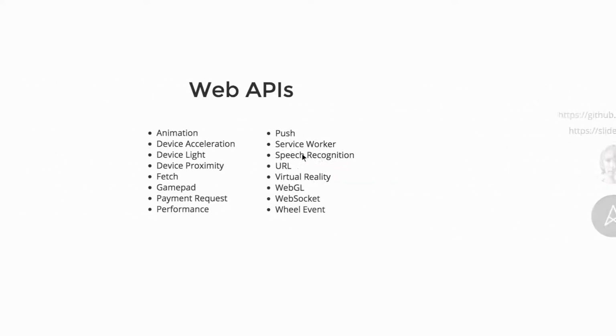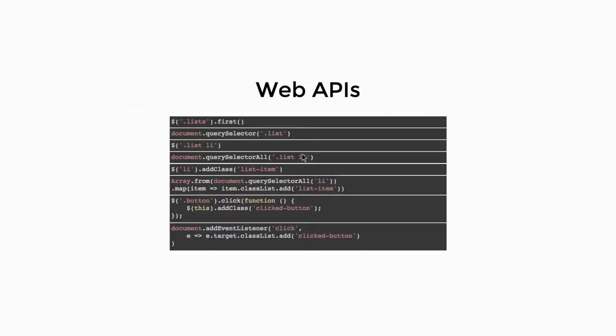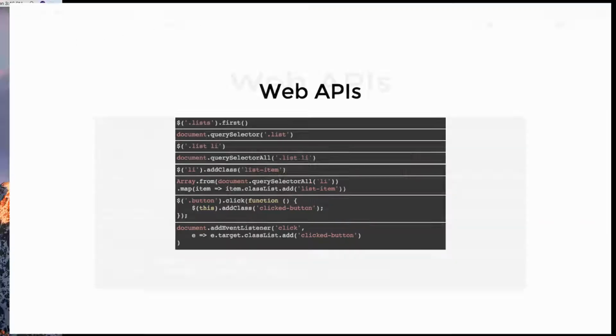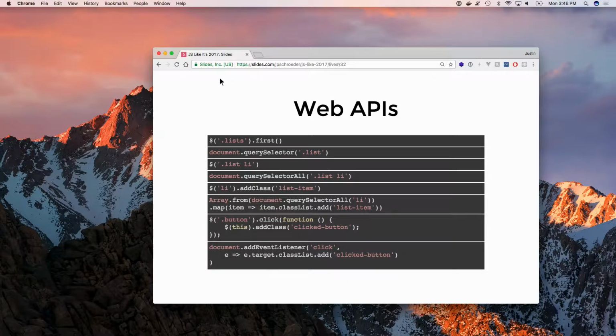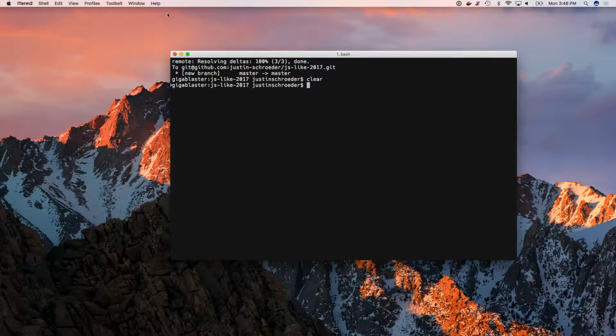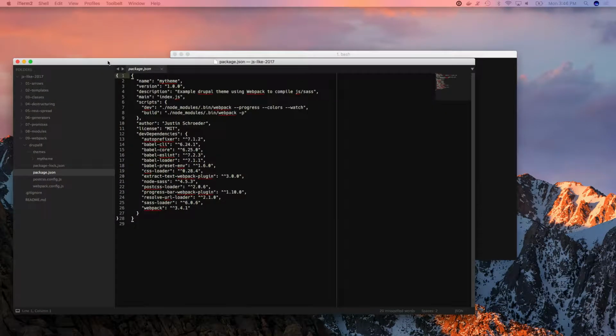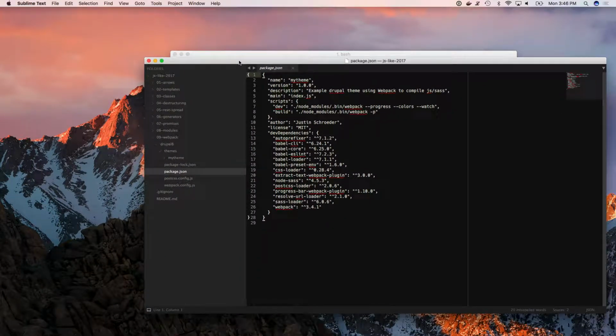Let me see here if I can give you a little peek behind the scenes. This is the package.json file, and you can see there I've got my scripts, dev and build.